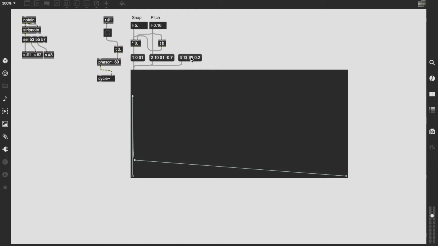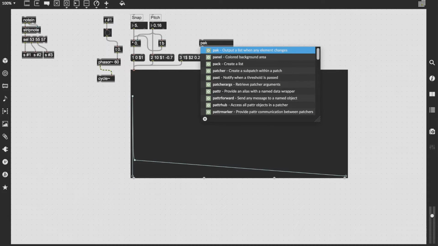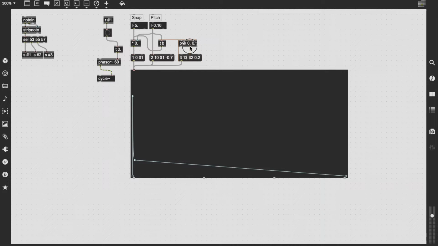Okay, so the third message is expecting 2 numbers or a list. We have to give it the coordinates of X and Y. So we're going to use pack without the C, have 2 numbers, and let's just send this like that. Okay, so the first number is X, which is our decay. So let's create a number box.